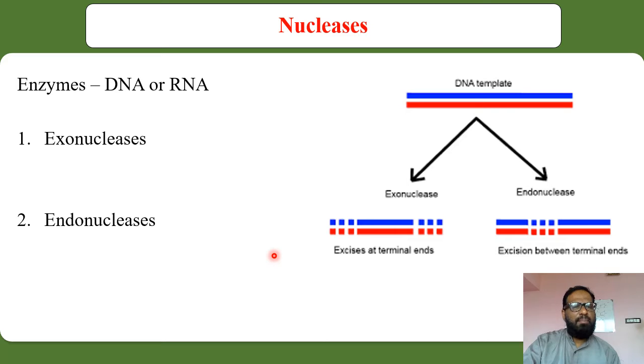One is called the 5' 3' exonuclease. It means that if they have the ability to remove the nucleotides from the 5' end, 5' to 3', then they are called the 5' 3' exonucleases. And there are certain enzymes which have the ability to remove the nucleotide from the other end, that is from 3' to 5', and such types of exonucleases are called the 3' 5' exonucleases. This is the way these are the exonucleases.